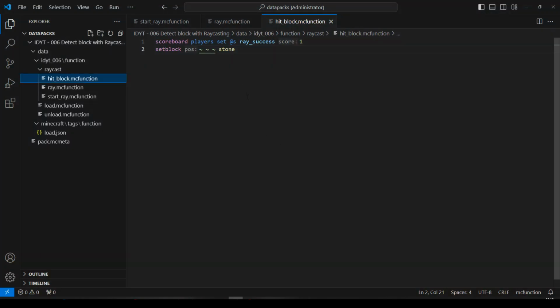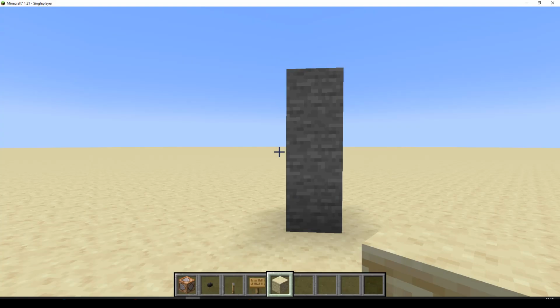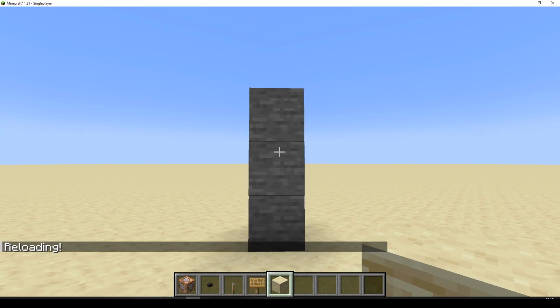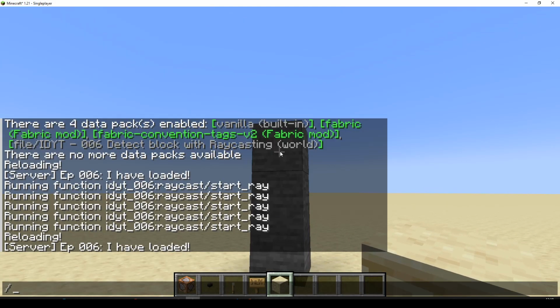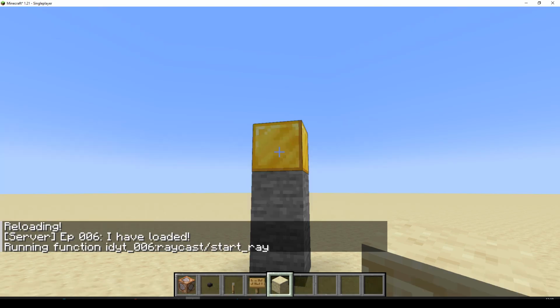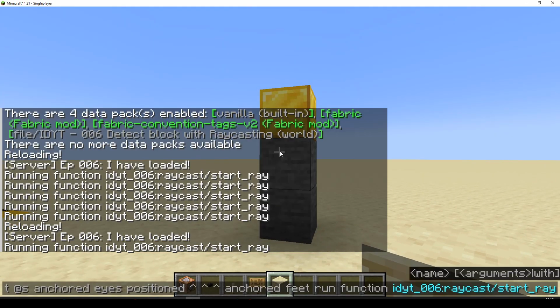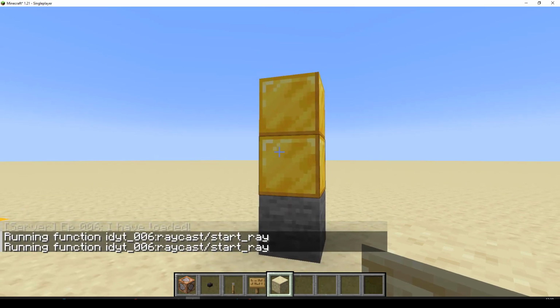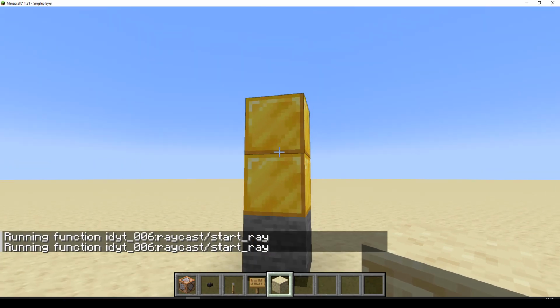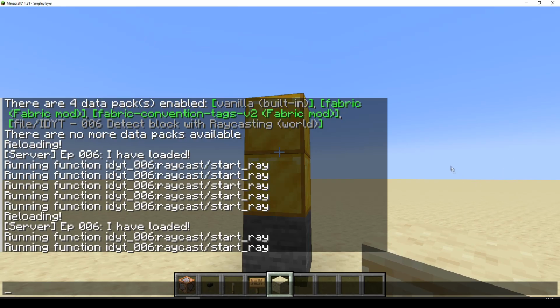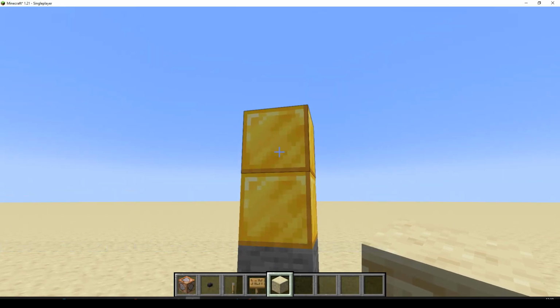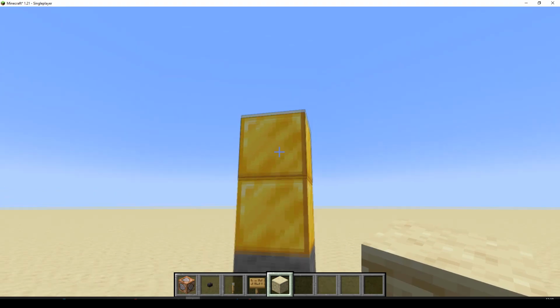Let's go back, have a little look. We can obviously change this from stone. Let's do a bit of gold, gold block. We'll be King Midas. Let's save that. We'll go back to here. Don't forget to do the reload. And if I run the same command again, the only difference is this time we're now changing stuff to gold. Cool. You have a very, very simple raycast, which is getting the position of the first block that's not air, cave air, or void air, and it's turning that into a gold block now.